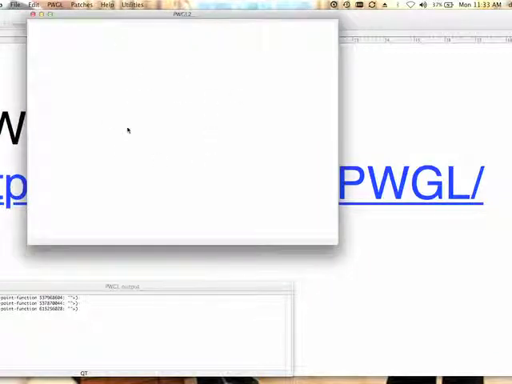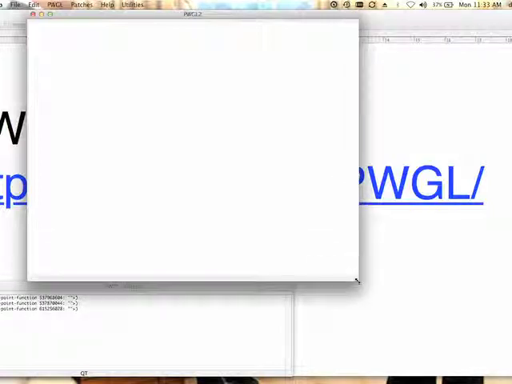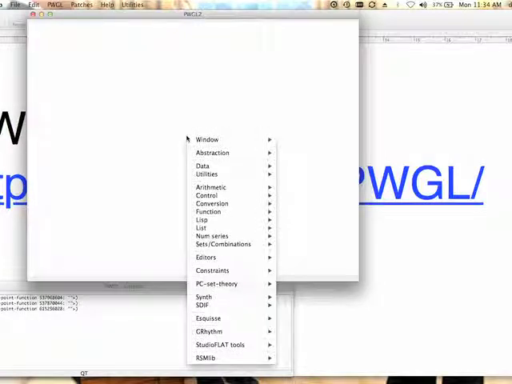We have this blank slate, and there are many, many objects that one can instantiate to do nifty things in PWGL. However, you don't see anything here except this completely blank virtual paper. So the way that you access the menus of objects is to right-click if you have a multi-button mouse, or control-click on a Macintosh or a laptop with no mouse whatsoever, perhaps.